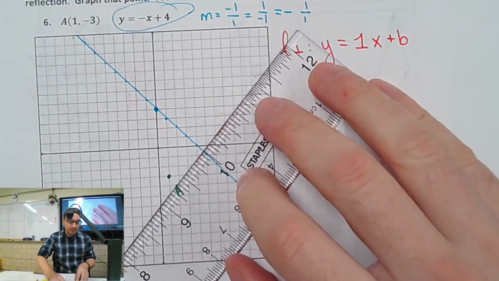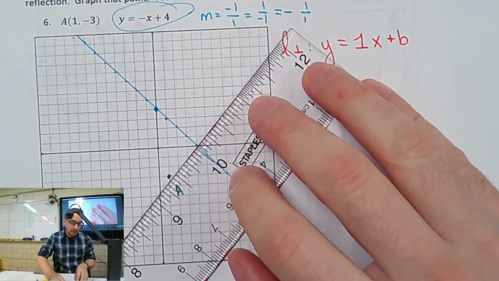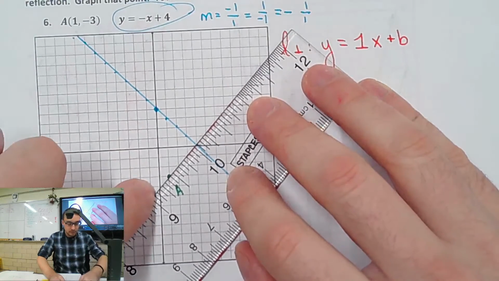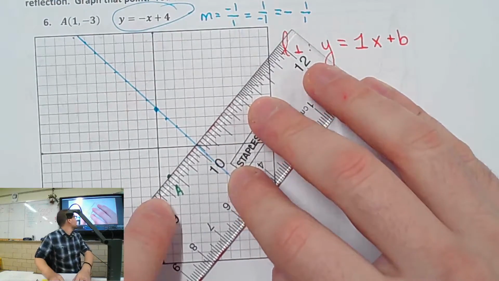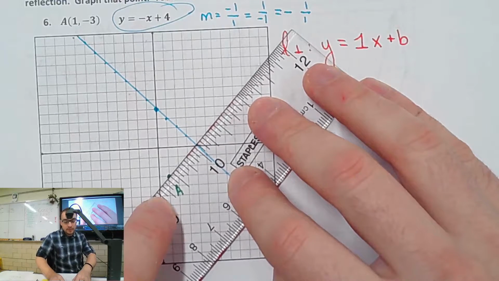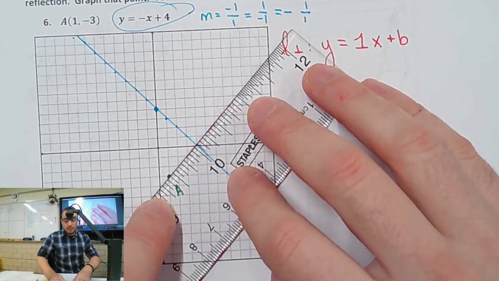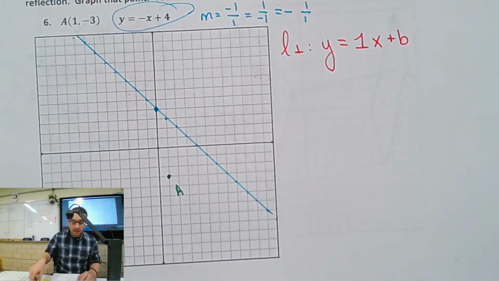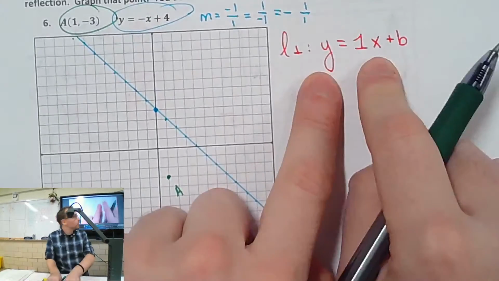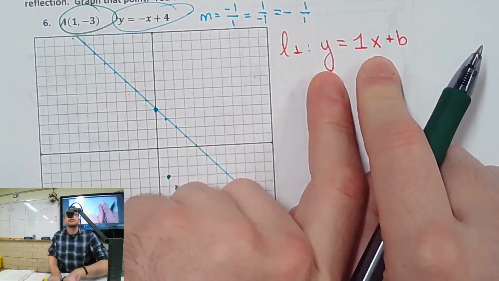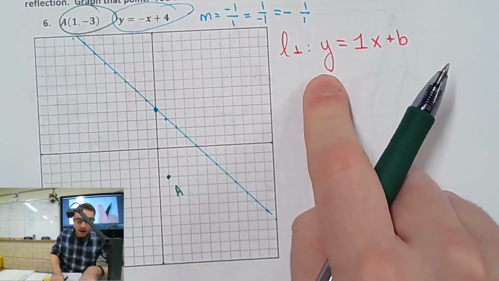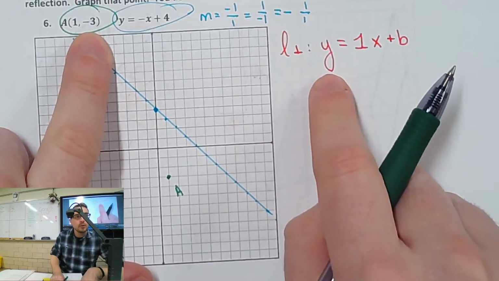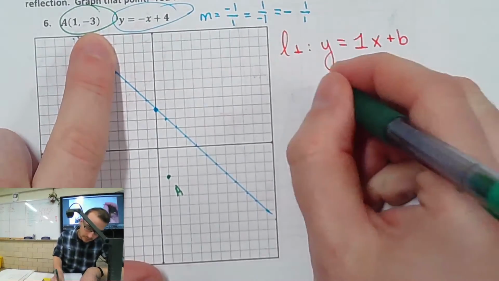But we want the line that is perpendicular and goes through this point. So what does it have to do to go through A? Well, it looks like it has to go through -4, if I were to guess, right? Spoilers, it does. We're going to find that out, not by eyeballing it, but by doing math. So we're going to take this point and plug it in here. This is what we were doing last week, kind of, right? We're going to plug in -3 for y, not for x. -3 goes for y because it's in the y spot, right?